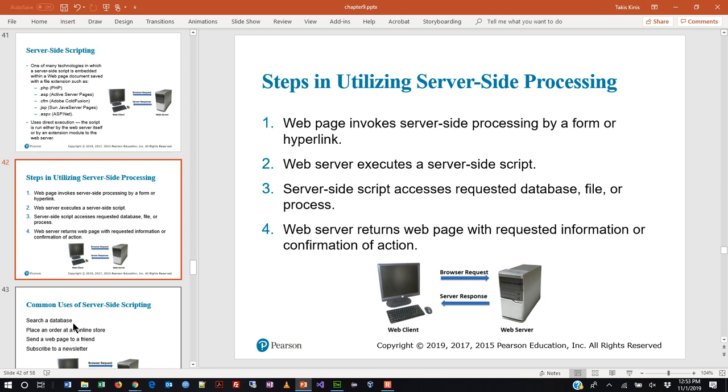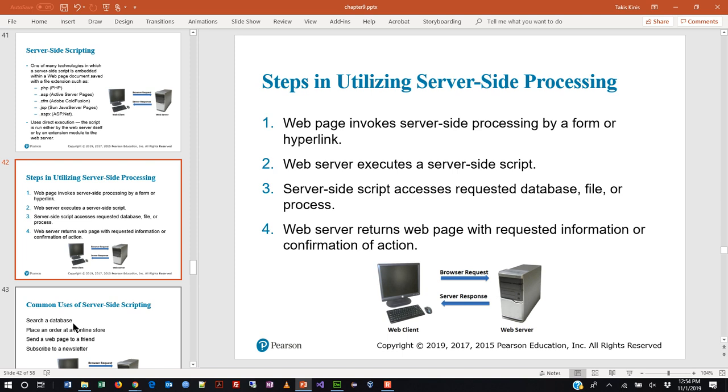What we're doing right now is we're kind of simulating the process. When we created our thank you page, we are bopping people to a different page, and to them it appears like something happened on the back end, but the truth is nothing happened on the back end. If we were really doing it properly, we would send the information to the server, it would process it, and it would send us either a result page or an error page that would then give us the next page on the screen. The server would handle that, not us.